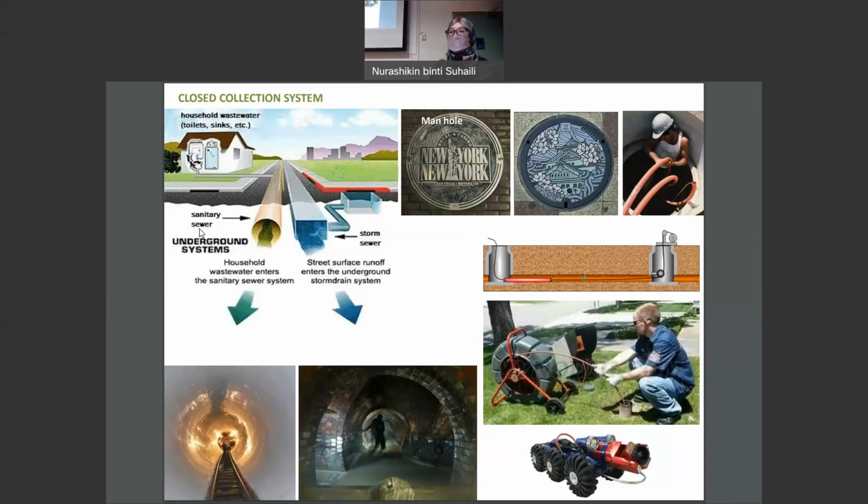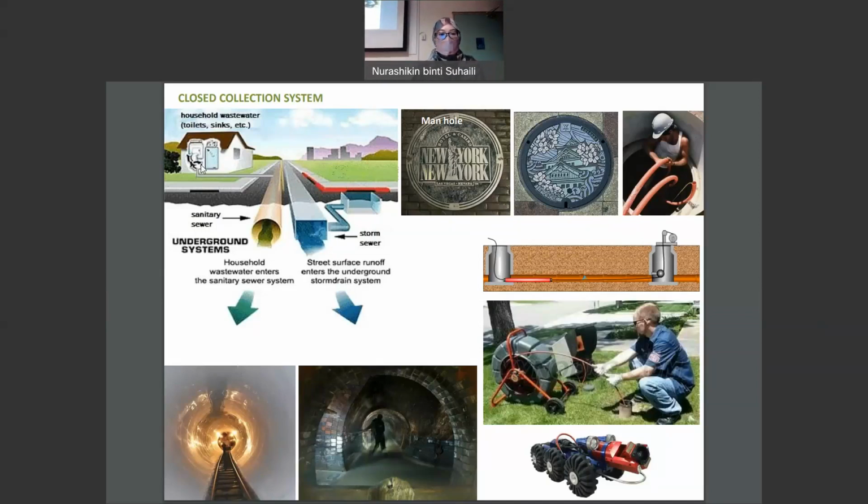Sewerage, sewerage. So sewerage is different from sewage. Sewage is the actual wastewater. And sewer means that channel, it looks like a pipe, but it's not a pipe. But this is actually what contains the wastewater.